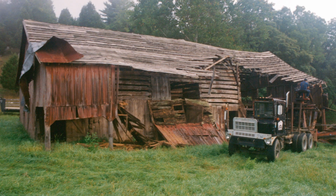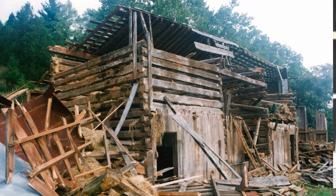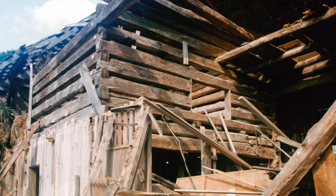After the design of the cabin was completed, after we finished our plans and got our building permit, it was time to build our log cabin. And the next step we wanted to do was to secure our logs. Now, we could have sawn logs and worked from fresh, which as many of you want to do, and that's perfectly fine. But I've always preferred, if at all possible, to work with salvage logs. So I sought out some kind of vintage structure I could work with, and at the time I located what is known as a double pen log barn, and we salvaged the logs from that.